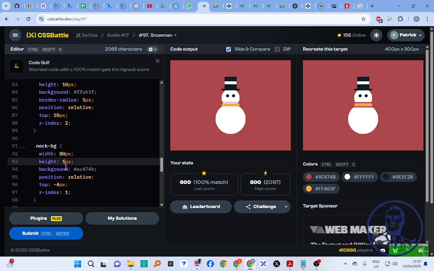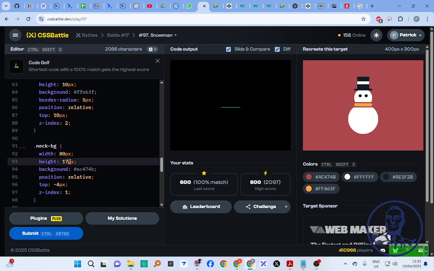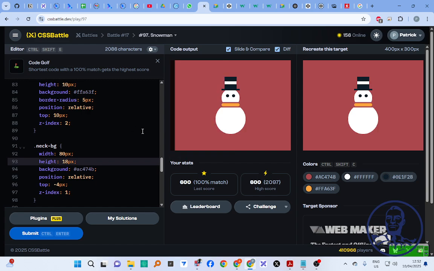So for example, if I put 17, you can see there is some difference. If I put 19, there's a difference now again. But if I place 18, there is no difference.